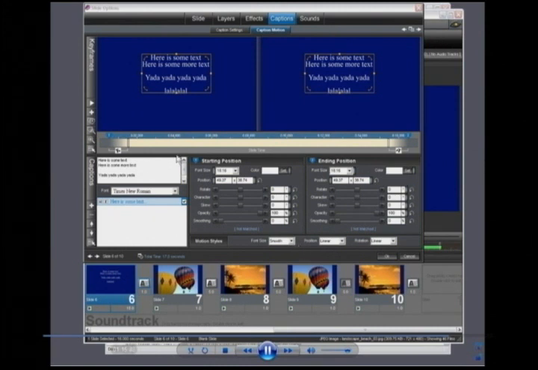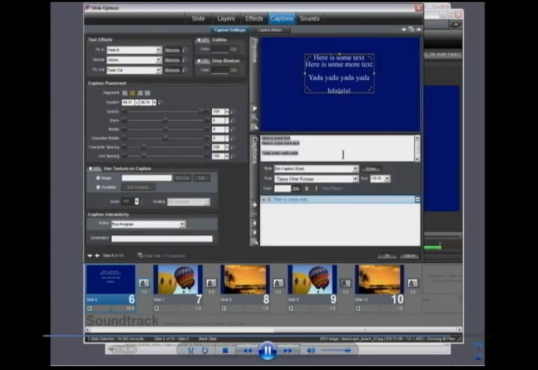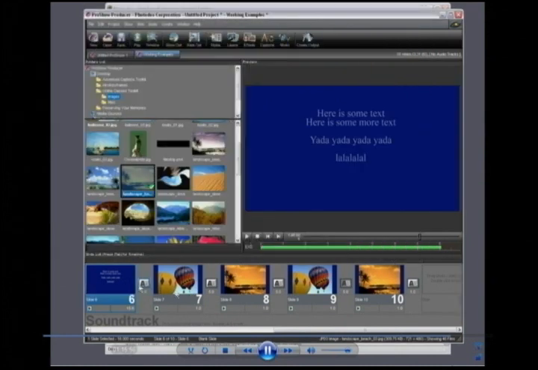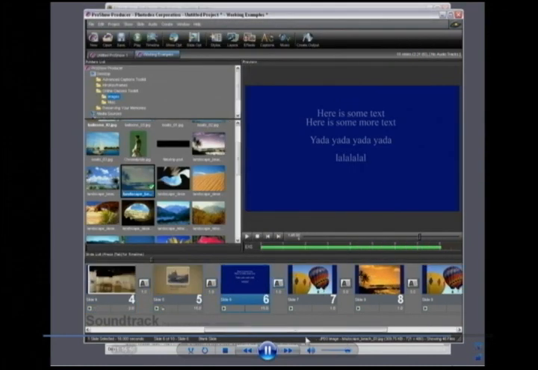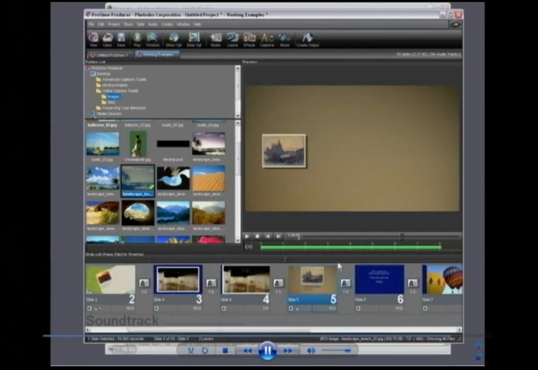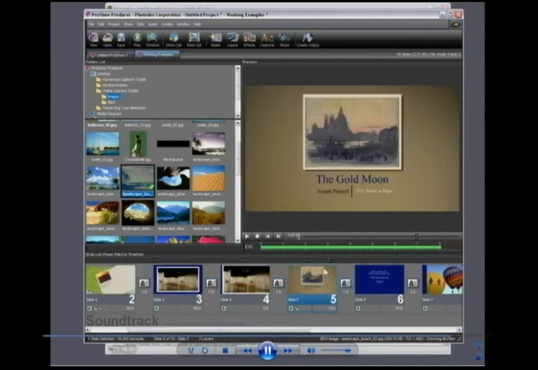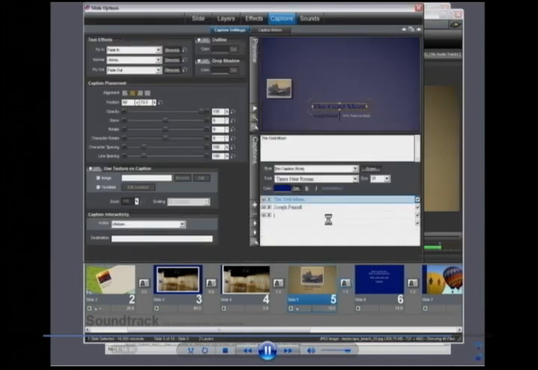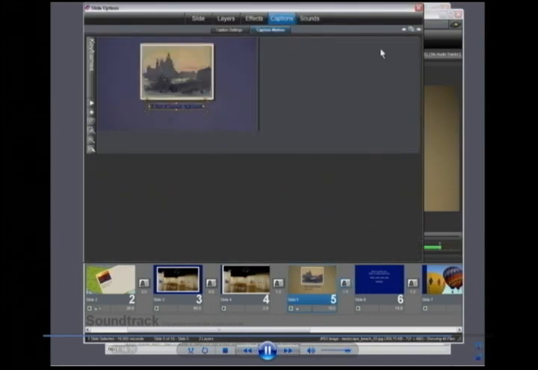Yes, you can cover a caption with another caption. Just as you can adjust your layer order, you can adjust your caption order. So where was that slide that we did? So this slide where we've got multiple captions. If we move any of those captions, we can place them under.